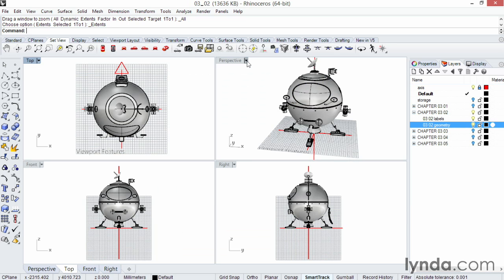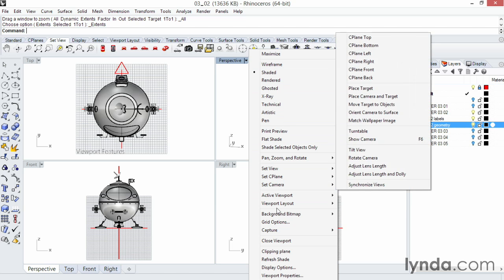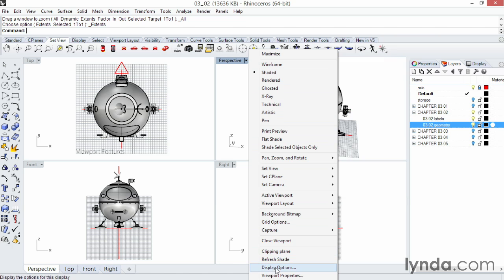Now there's a new feature in Rhino 5. It's got the little pull-down arrow, so it's a little easier to find because you see the arrow. And there's lots of different modes, changing of views, moving of cameras, turning grids on and off, etc. Lots of features there. Some of these are also duplicated on the menus and some of the toolbars, but this is good to know they're here.